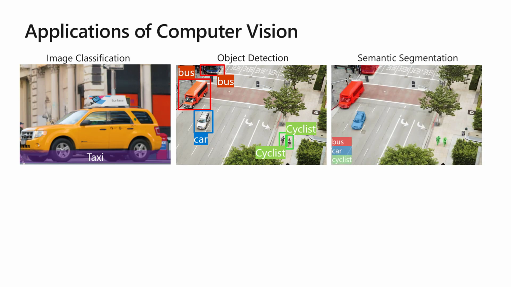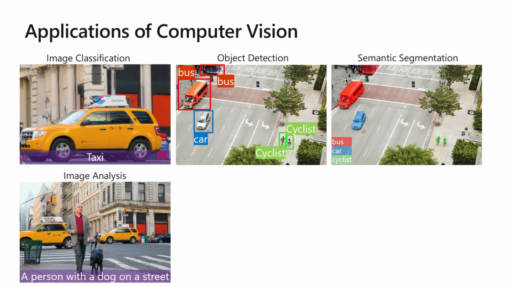Now moving beyond there, semantic segmentation models are an advanced kind of model that classify individual pixels in the image based on the object that they belong to. So for example, in our traffic monitoring solution, we might use semantic segmentation to overlay these different masks on the individual objects to indicate the pixels that belong to buses or cars or cyclists and use different colours for each. So semantic segmentation answers the question, which pixels belong to which object?